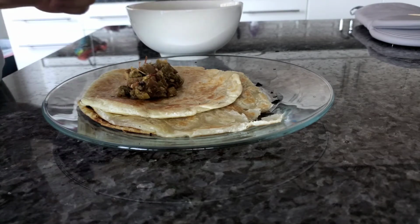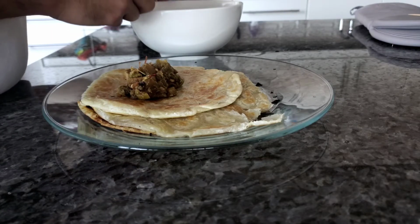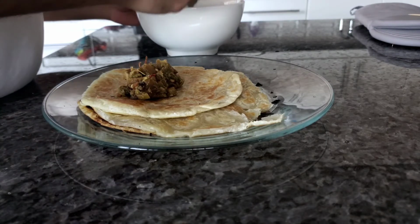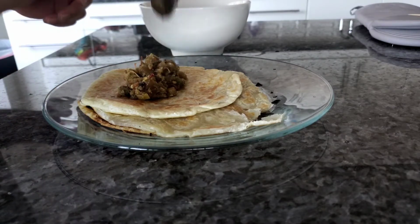And it's a pretty healthy vegetarian dish. But so far, we've been able to eat it with plain white rice on the first day. The next day we were craving some fried rice, so we took all of that, took some rice, and fried it up into a delicious fried rice dish.